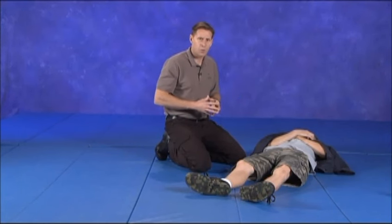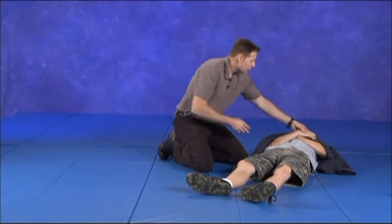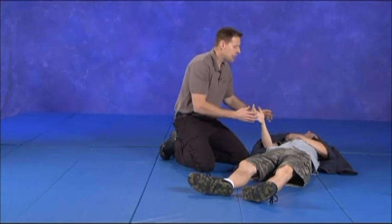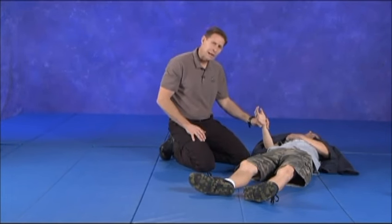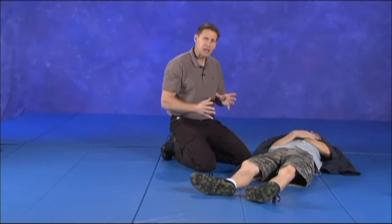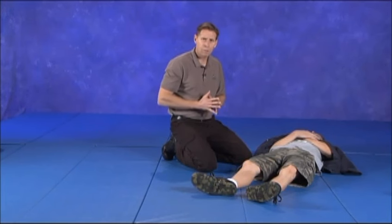So if Chad and I need to get off this mountain and I note that his fingers are dark or blue or black on the ends there, maybe his toes, maybe his nose, and we're still on this mountain, I'm not going to rewarm him, in that I'm going to assist him as best as possible in getting him off the mountain or out of harm's way. If I know that he's going to be in an environment where he's going to be able to stay warm, then I'll start the rewarming process.